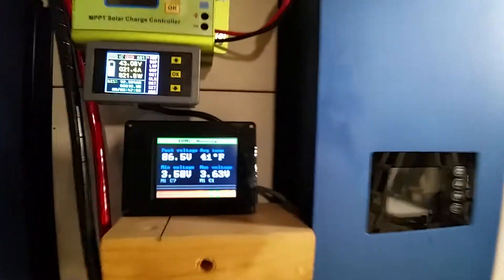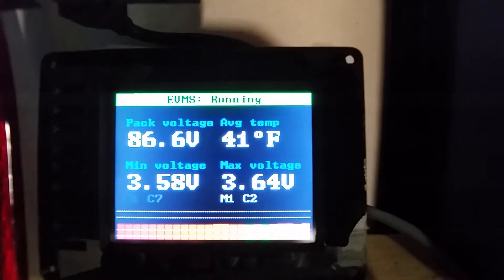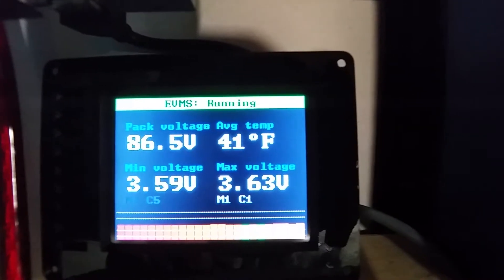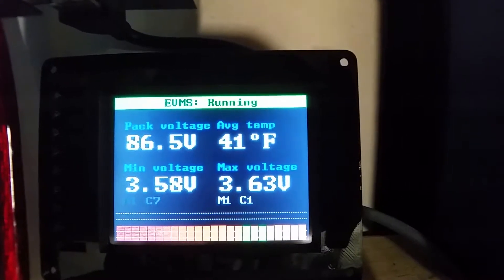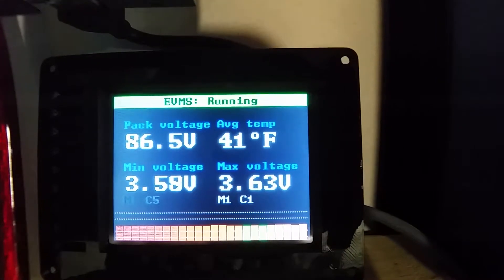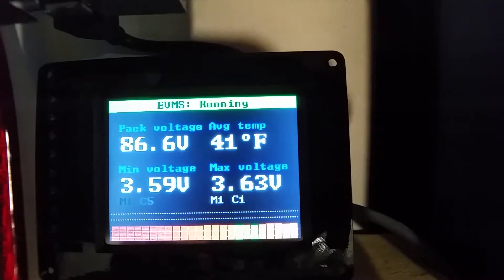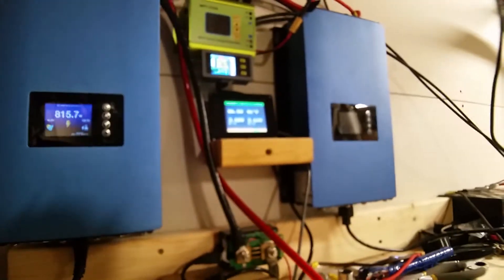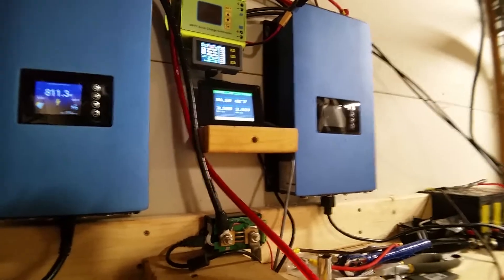What's cool — or kind of a weird function — is that it's showing 24 cells. But the problem is I'm running a 48 volt system, which is only a 12 cell setup. I guess the way these BMSs work is they monitor all the cells as a whole, but it doesn't affect operation at all. Right now I'm only using the BMS for balancing. For overcharge and undercharge, I'm using my main charge controllers to do all the work. Once I get all of my system changed, I am going to make some changes and have the BMS do some of the extra work.